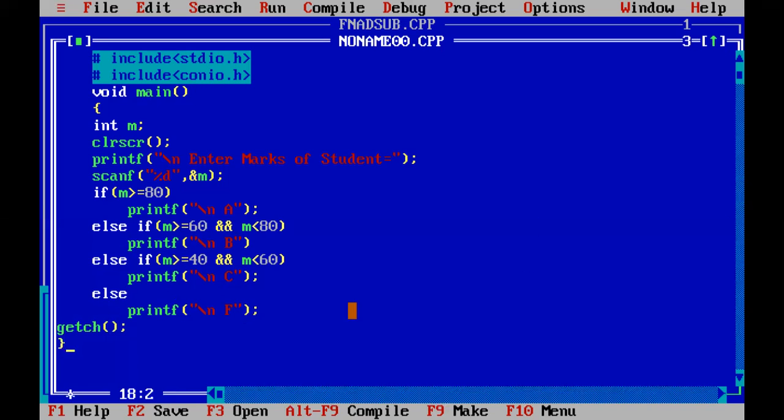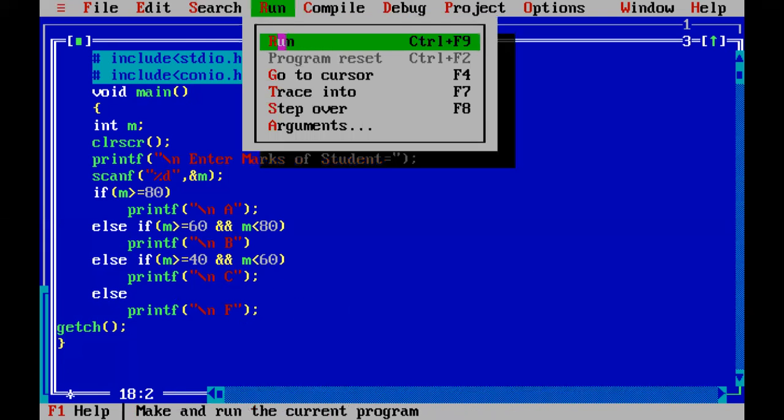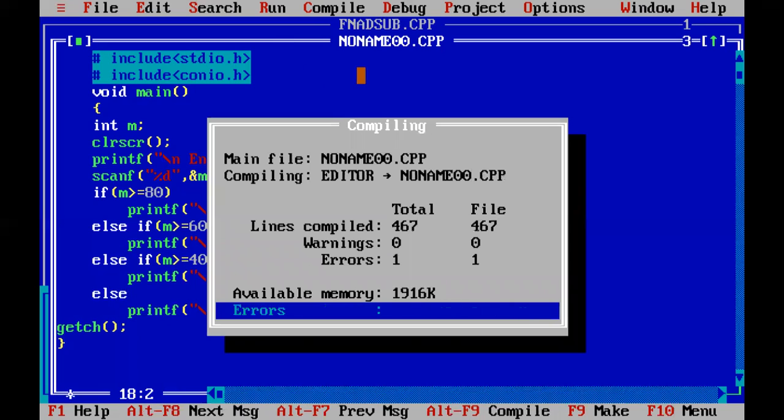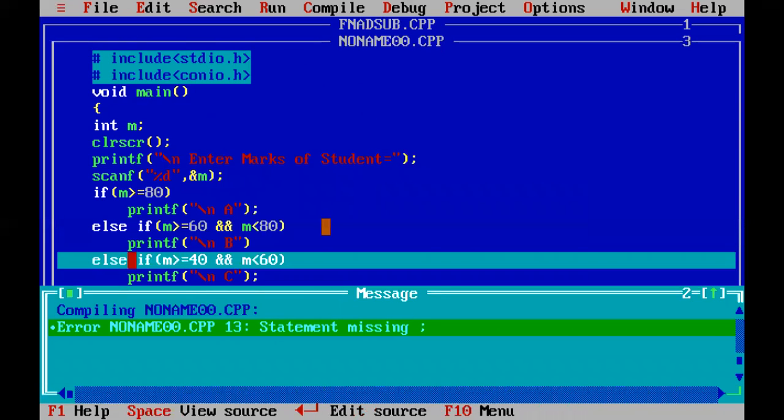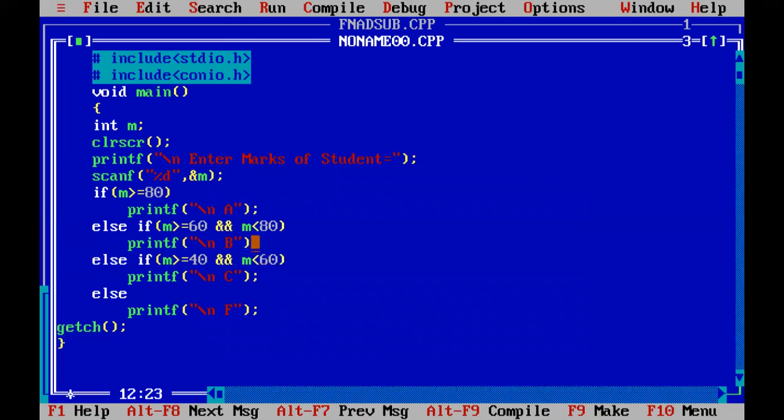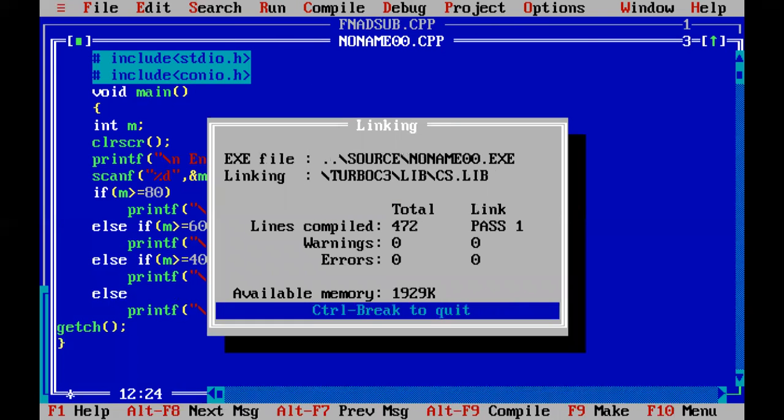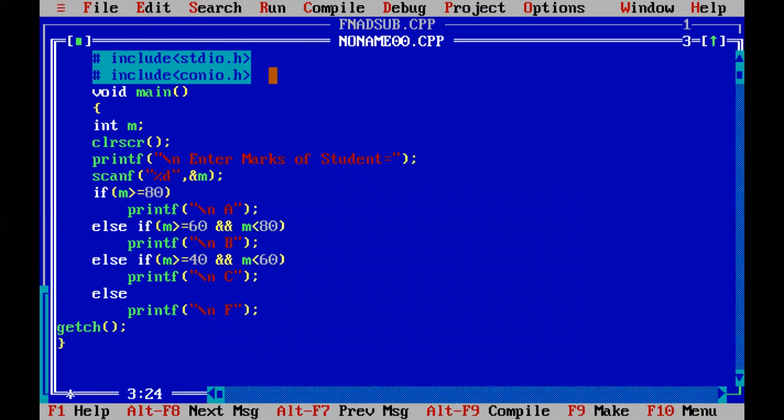Now we will check this program according to the criteria. One error is there. I think we have a statement missing a semicolon. Watch here, after the printf I didn't apply the semicolon, so the semicolon is over here. Now if you assign, for example, 67, the message that appears on the screen is B. Now again check this program, same program run. For example, you have assigned 88, and for 88 the message should be A.